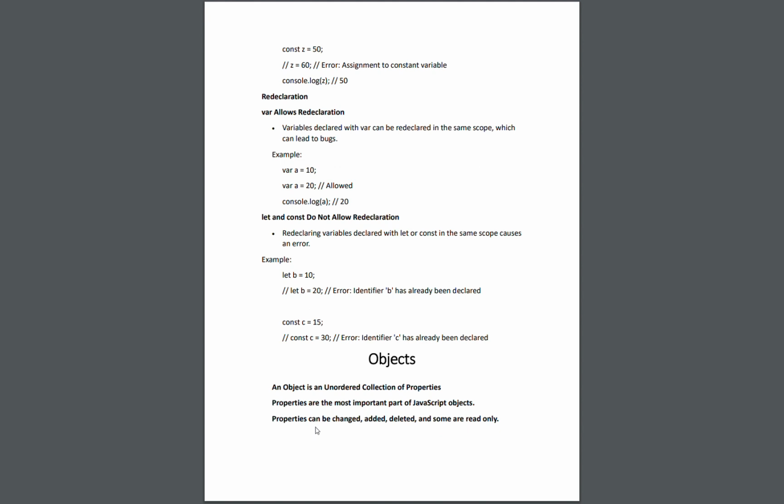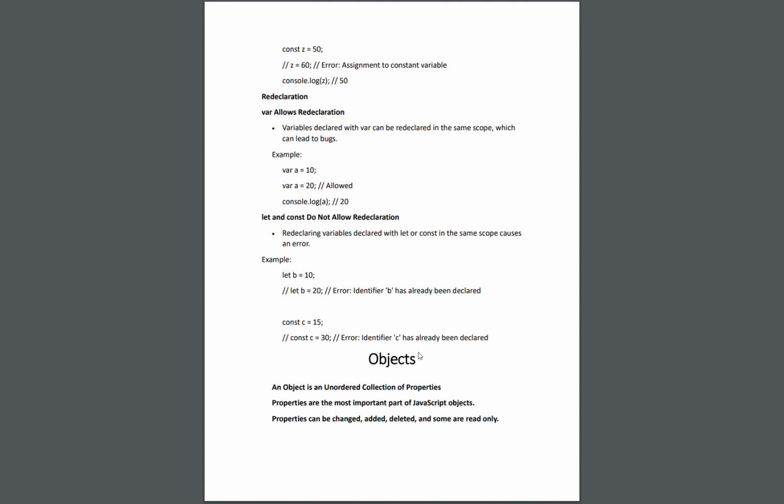In coming to the redeclaration, var allows redeclaration. Variables declared with var can be redeclared in the same scope. So here is the example. Let and const do not allow redeclaration. Redeclaring variables with let and const in the same scope causes an error. It gives an error if we redeclare the variables using let and const keywords.